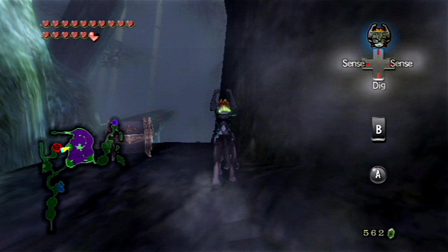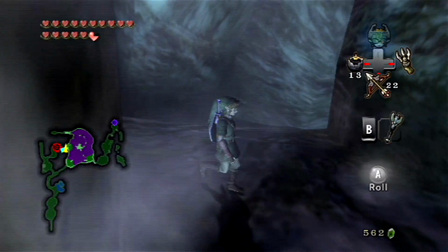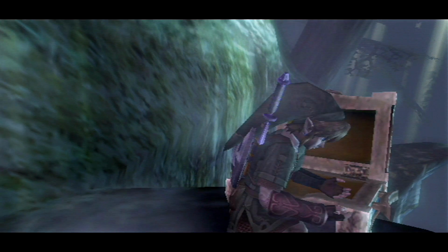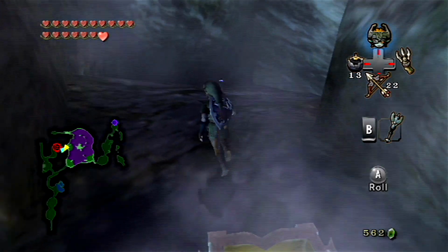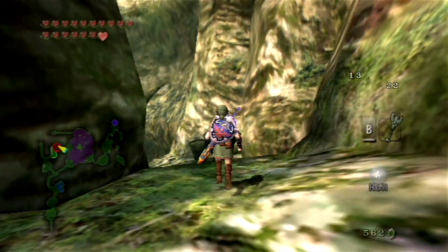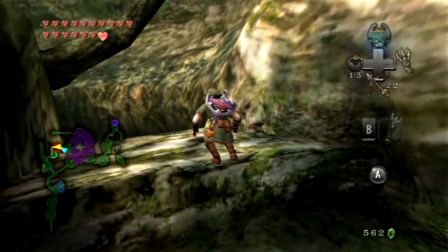And this sort of takes us into the Faron swamp area, except this time we're up on a ledge and there's a chest over here. So let's transform into human and open up this chest and we'll get ourselves a piece of heart, and that completes another heart container. So there we go. There are only 3 left, which is kind of crazy. Now that is done though, let's make our way over to Gerudo Desert to get the last and final Sky character. I'll see you guys in a second.